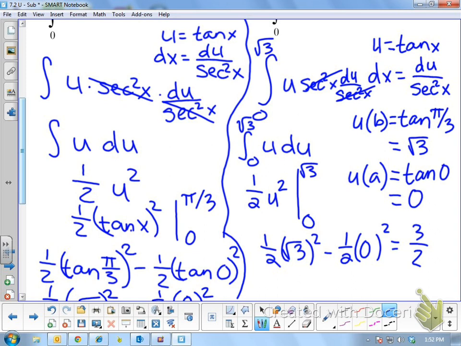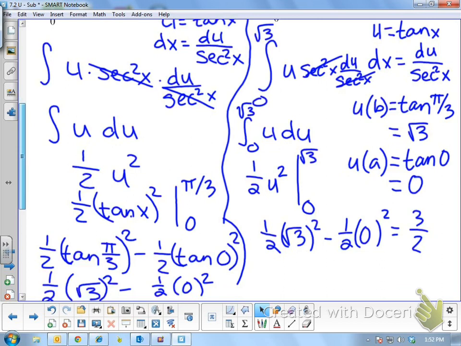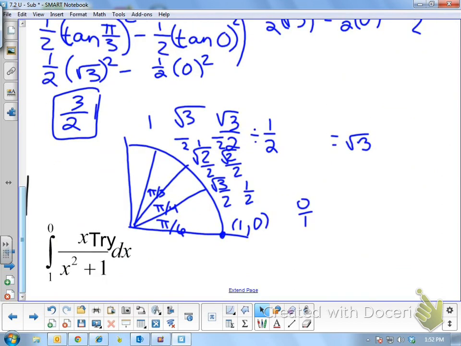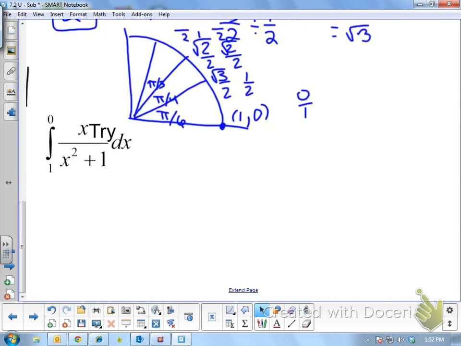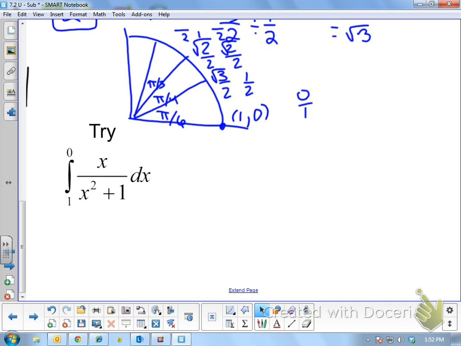Okay, so I have one more try problem. And I am going to force you to do it the second way, in terms of u, because we need to practice it. It, again, is one of those details you may see on the AP test, so we need to practice making sure we can do it. I don't know why it got all smushed together.